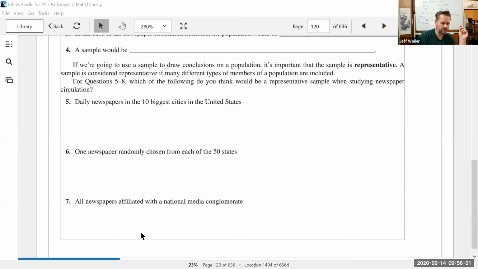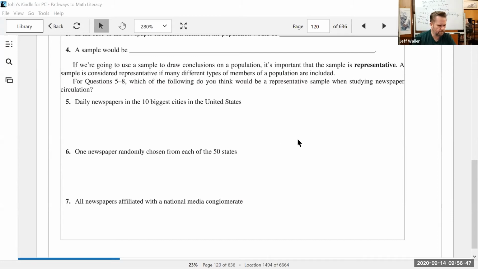What about, obviously, number 7? What are you aiming for, Jeff? Like when you have a question like this, how do you make sure you try to guess it, not guess it, but use the formula? I'm sure that you're using a formula, right? No, there's no formula here. Each situation, I can tell what the problem would be. Why is this one a problem? For the reasons I listed. The 10 biggest cities in the United States doesn't represent all the states. It doesn't represent all the possible newspapers. It would make the average seem more because I would assume that circulation is higher in the biggest cities.